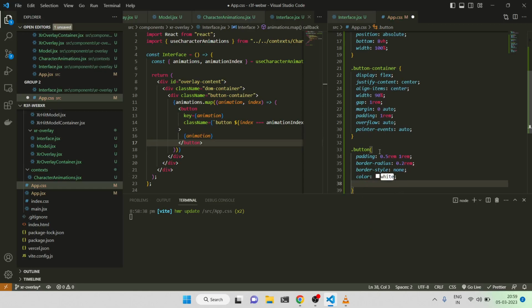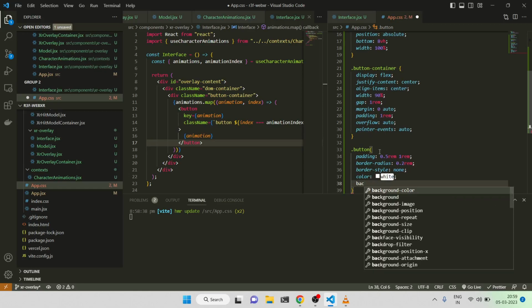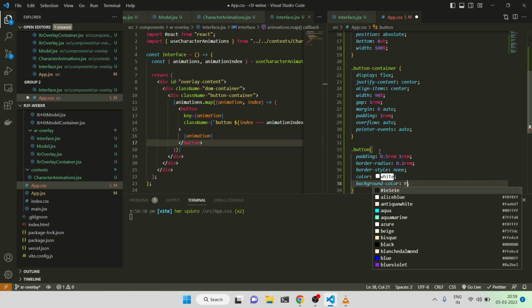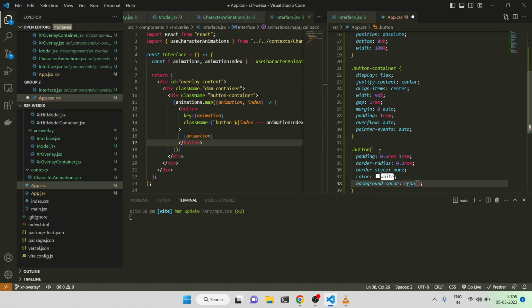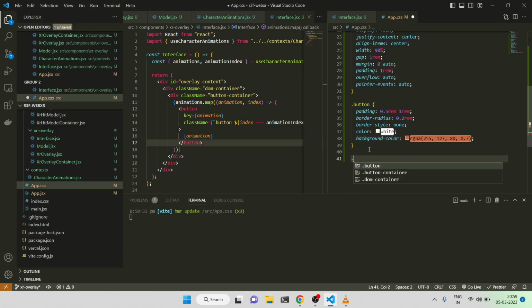Yeah, sometimes it works, sometimes it doesn't work. Anyway, background color of RGBA will be what? 255, 127, 80, 0.7. And if the button is active, I'll just change the background color. You could do more stuff, but I'm just keeping it simple.